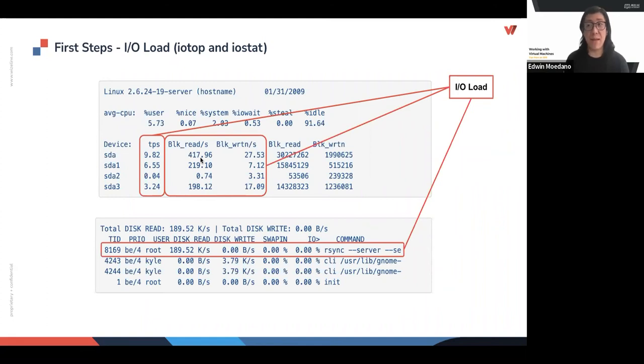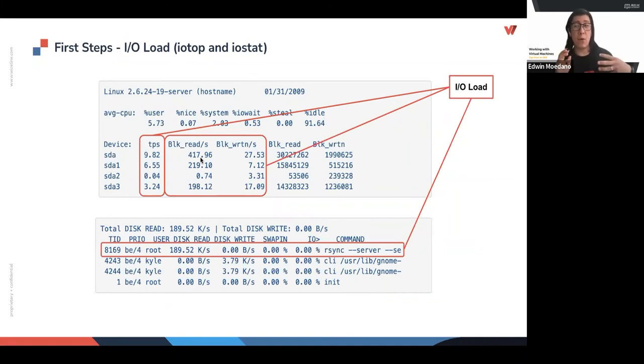So it can be a degradation of our system, because this process is trying to read a lot of information from the disk and trying to pull the data out from the server and trying to perform this backup. Or maybe it's an intense process that we released this morning that is going to be reading from different files. Maybe it's getting all the images of all the users, compressing this file and trying to store it in an S3 bucket. I don't know.